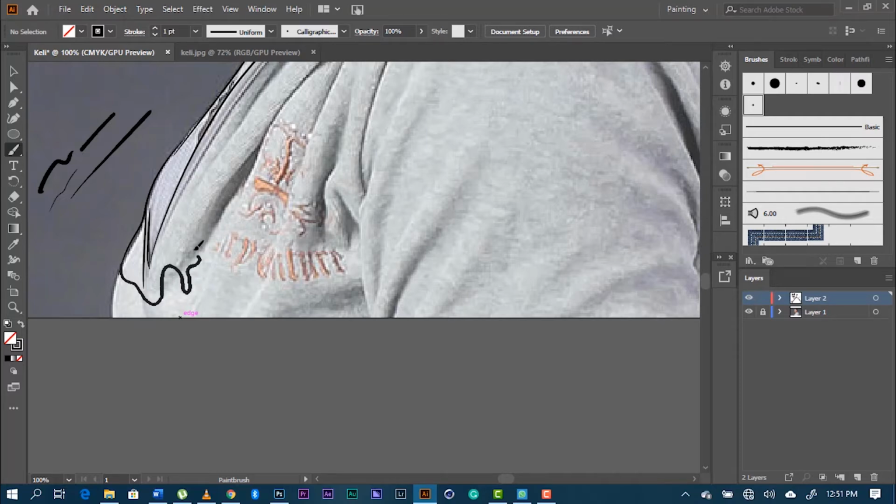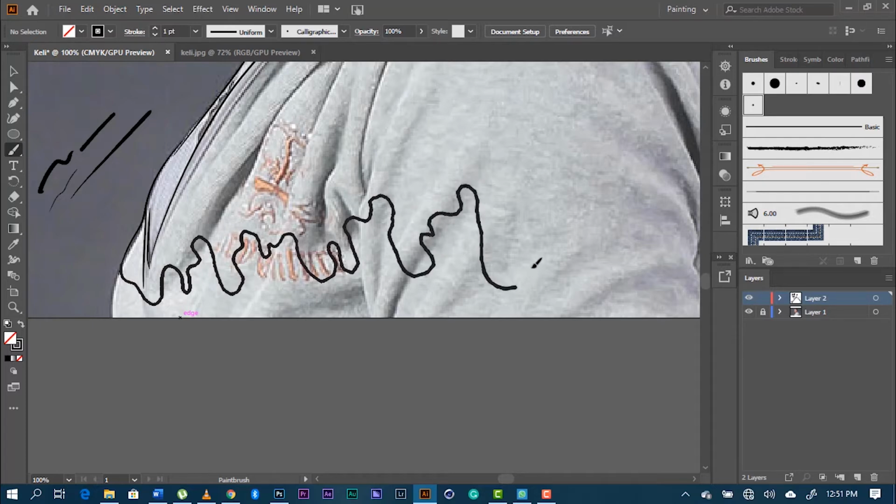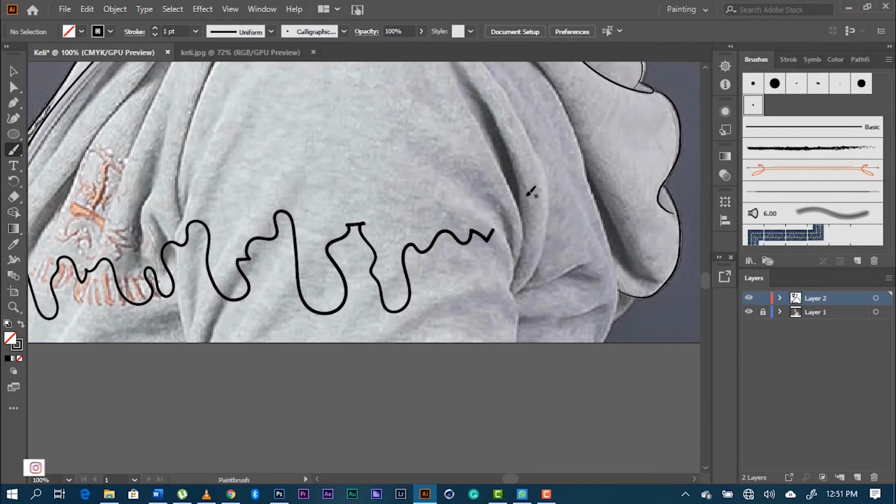So let's see how it looks like. So this is a freestyle thing. Draw it the way you want it. Manipulate those lines. So we're going to add more creative paint to it with the pencil tool. So you can delete and create. You can delete and create till you get what you want. So you can be creative. You can create anything.